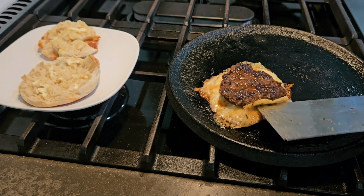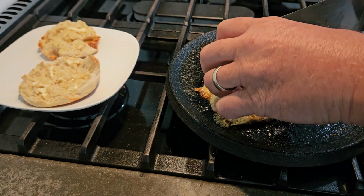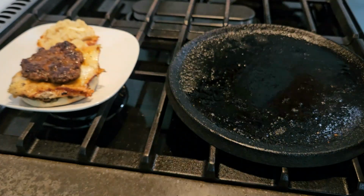Yeah, with that being said, we're gonna get ready to eat our sandwich here. It's in the final throes of being made.